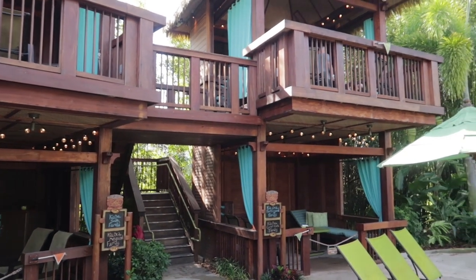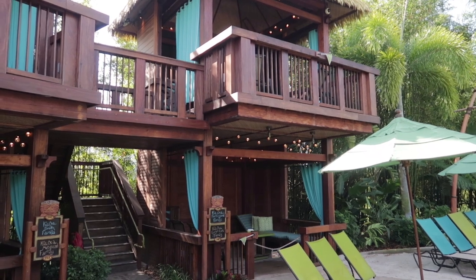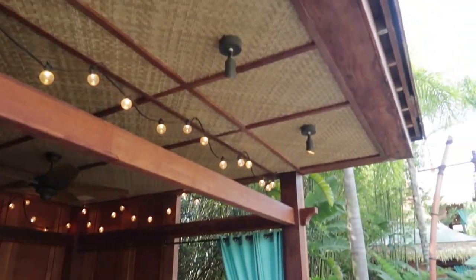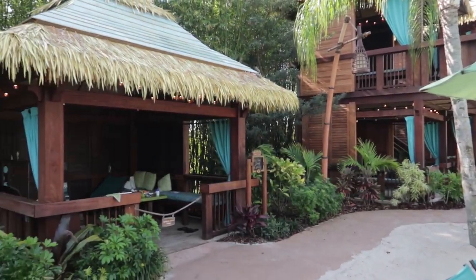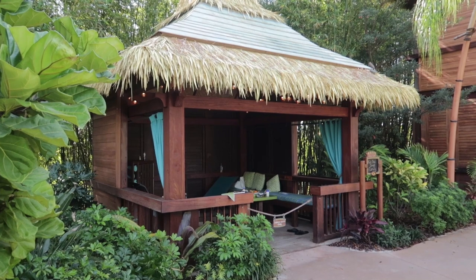Here is our first set of cabanas — sections 23 A, B, C, and D. We have the lower cabanas and the upper cabanas. My first recommendation: I actually prefer the upper cabana to the lower. You get a little extra square footage with that loft area. Your lower cabana ends right here, but an upper gives you extra footage with that loft, and the uppers tend to give you a better view. The standalone single is classified as such because there's nothing on top of it or below it.